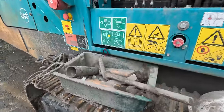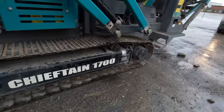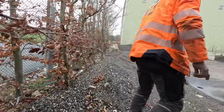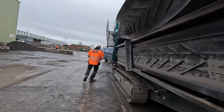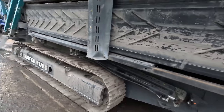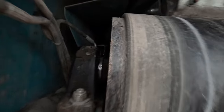Hoping the pins will be on the machine somewhere. Let's look down the other side. The pins I'm looking for are gonna go in them hanger brackets there, can you see? They really should have been put back into the hangers when the live head was taken off originally. There's no boxes on the machine. We'll have to fold that handrail up as well. We'll fold that handrail up for transport. It's looking like we're going to have to make the pins.